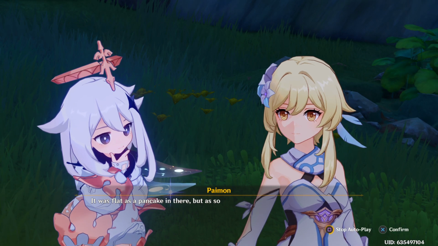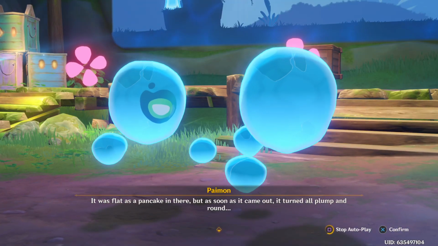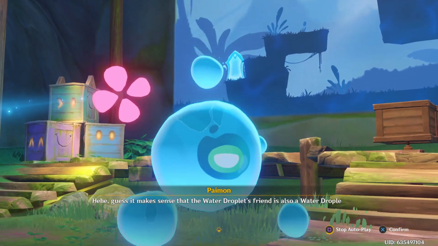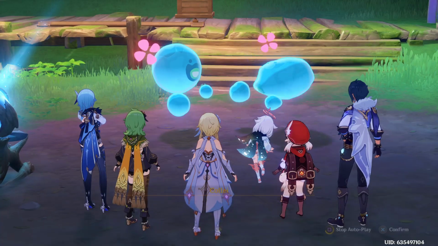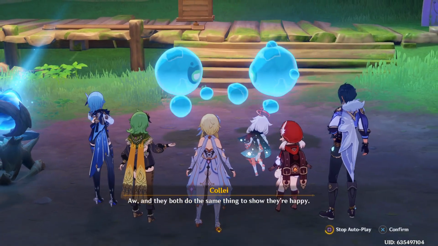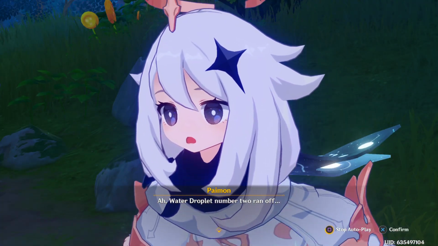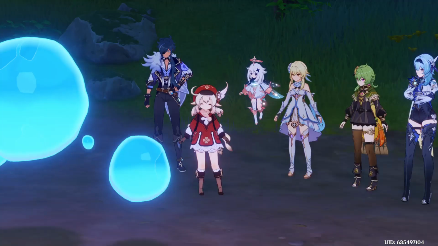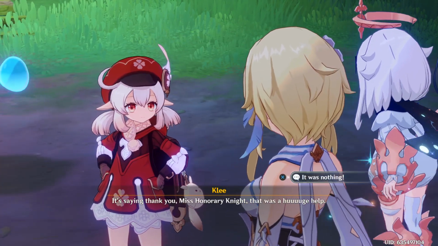It was flat as a pancake in there, but as soon as it came out, it turned all plump and round. Guess it makes sense that the water droplet's friend is also a water droplet. Aw, and they both do the same thing to show they're happy. Water droplet number 2 ran off! It's saying thank you, Miss Honorary Knight. That was a huge help.